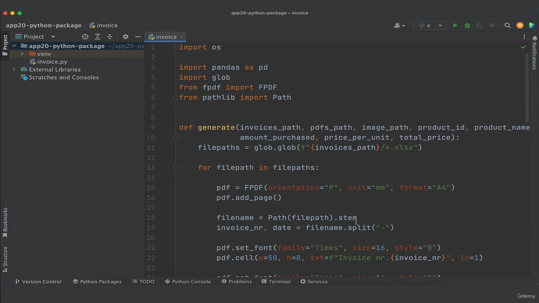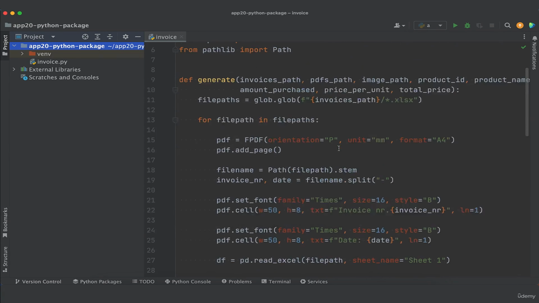Hey, welcome back. In this video, we're going to do two things. First, we're going to test this module, which is still a module, so it's not a package. And then the second thing we're going to do is convert this module into a package. Just to refresh your memory, the difference between a module and a package is that a module is one single .py file, and a package is at least two files put inside a directory. So it's better to have a package, and I'll explain why in the second part of this video. But for now, let's test this module.